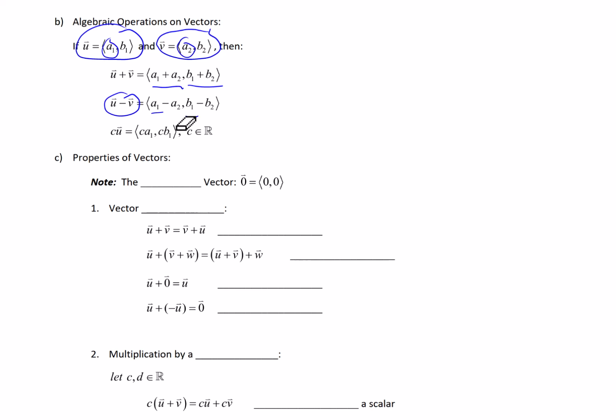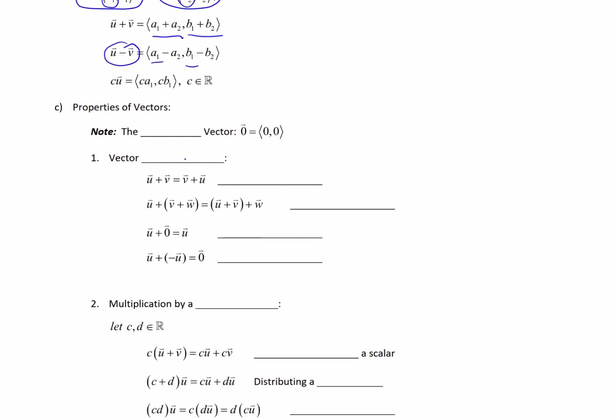Next, we'll talk about properties of vectors, beginning with the 0 vector. The 0 vector has components 0, 0, which is probably what we might expect, right? But it's not just the real number 0, it's a 0 vector. So it has no length and no vertical components, or it has them, but they're both 0.